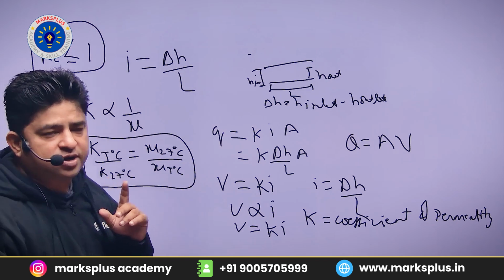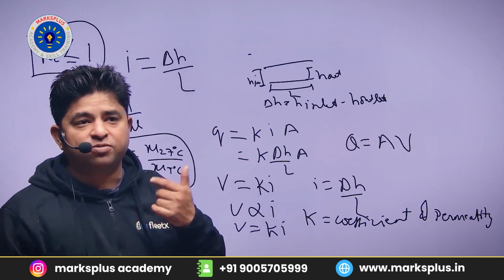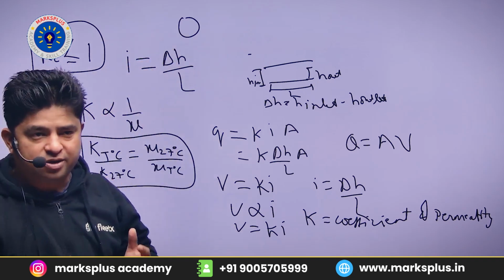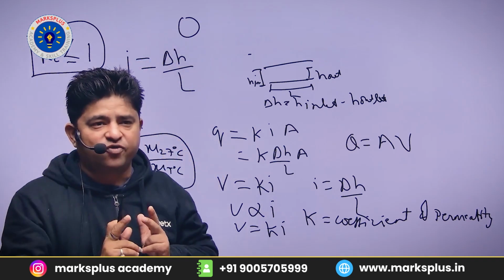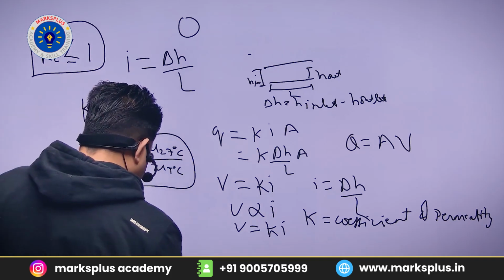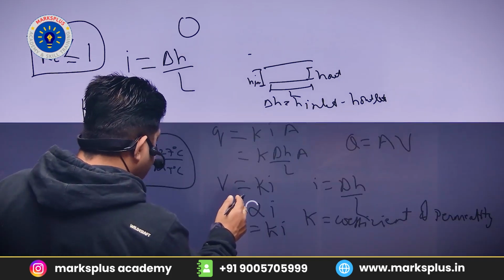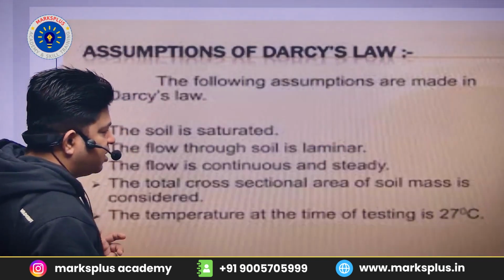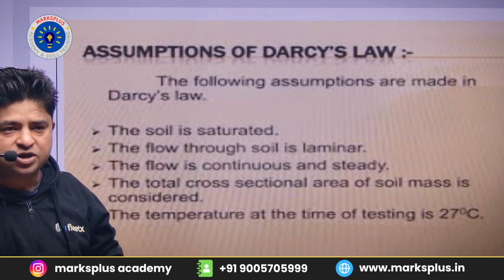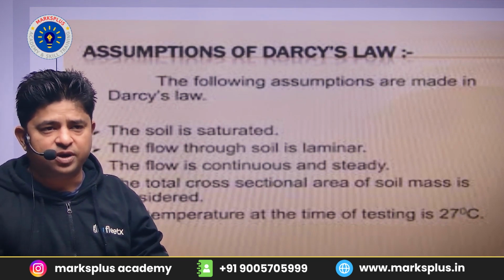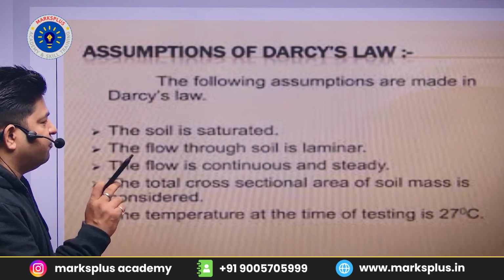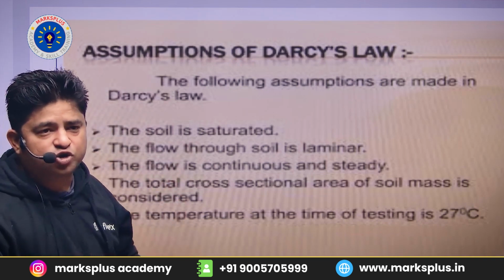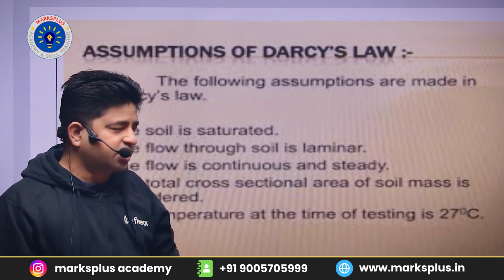And another important assumption: the shape of the solid grains will be completely spherical. Means the shape जो हमारा solid grains का होगा वो पूरा sphere के form में होगा. तो बेसिकली the value of Reynolds number is less than or equal to 1. When the Reynolds number is less than or equal to 1, that particular soil flow will be taken as laminar. And the flow should always be continuous and steady.